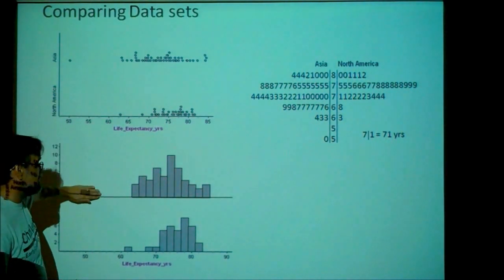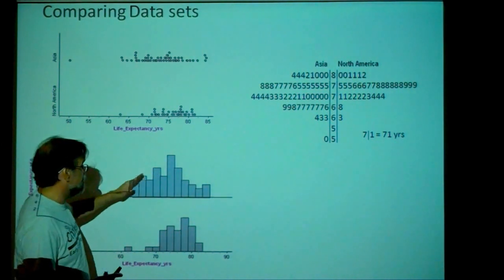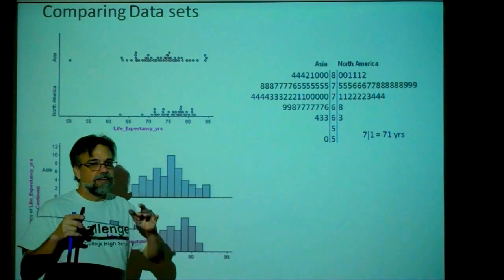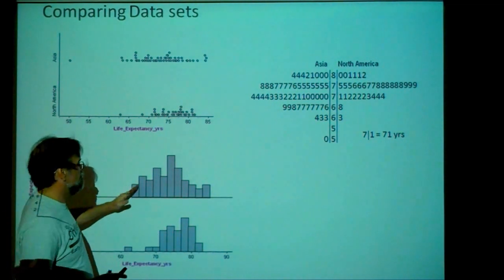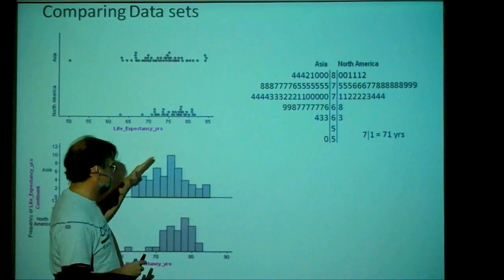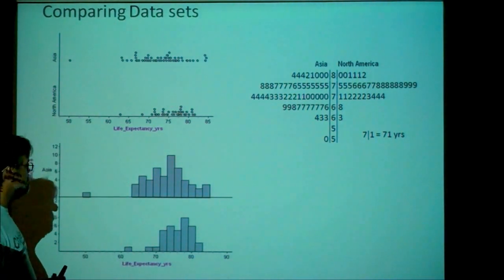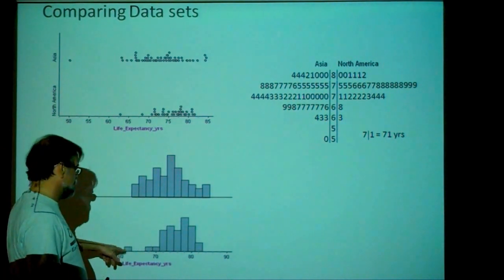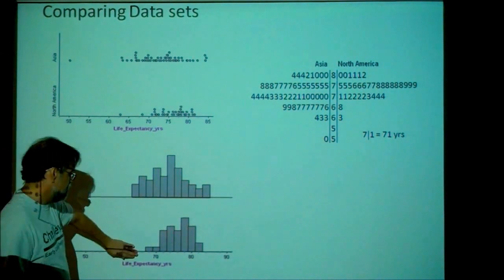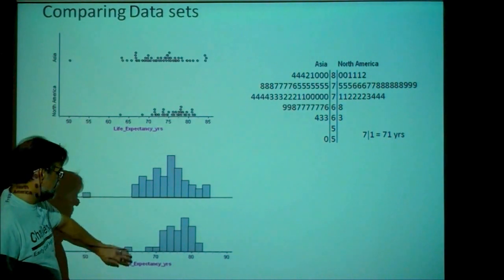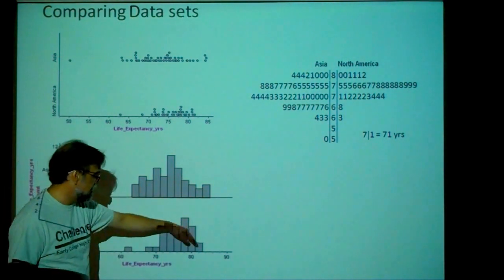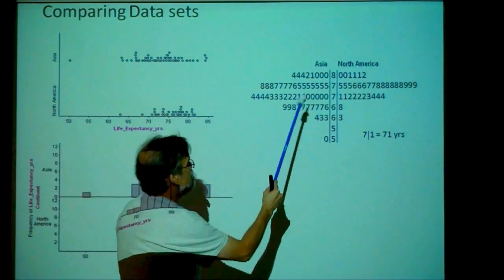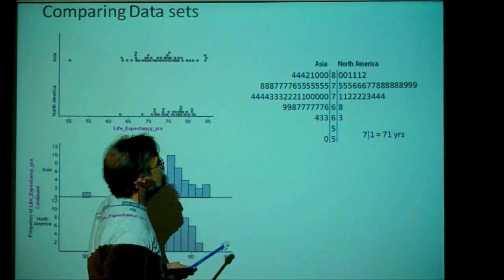This data set, if you take out Afghanistan, appears to actually be quite symmetrical. Remember, when you're looking for symmetry in a data set, don't look for exact symmetry. Round it. It does look fairly symmetrical if you round out those rough edges. Whereas the North American one still looks like it might be a little bit skewed to the left. However, if we get rid of that outlier, and maybe that one, now it's looking a lot more symmetrical.